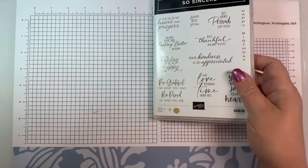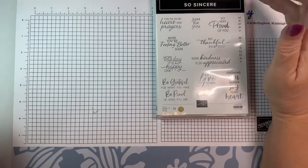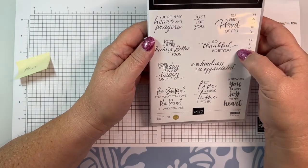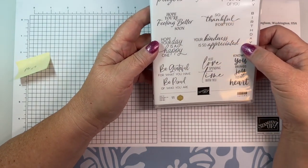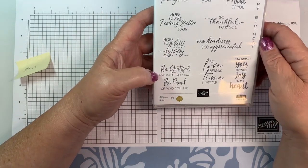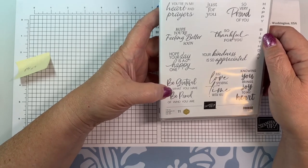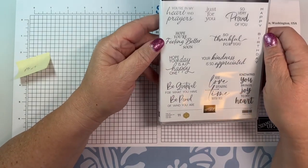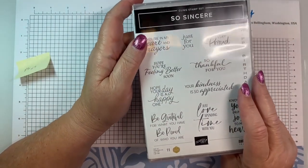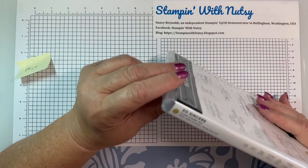Then I got a couple of stamp sets that weren't bundles. I've got the Graceful Deer background stamp on page 27. I love trees, and I said there were a lot of trees in this one — this is Fragrant Forest, a background stamp also on page 27. On page 47, there is a cling stamp set called So Sincere — it's just beautiful. One of my favorites is having printing and script, and this one does that. It says: 'so very proud of you,' 'so thankful for you,' and it does have a vertical happy birthday sentiment. 'Your kindness is so appreciated,' 'knowing you brings joy to my heart,' 'just love spending time with you,' 'be grateful for what you have, be proud of who you are' — everyone can be just a little bit encouraged by that. 'Hope your day is a happy one,' 'get well, hope you're feeling better soon,' 'you're in my heart and prayers,' 'just for you.' And this is one of the million dollar stamp sets — when Stampin' Up! demonstrators reach a million dollars in sales, they get to go to headquarters and design a stamp set. This one is Sandy Hancock, the million dollar achiever.